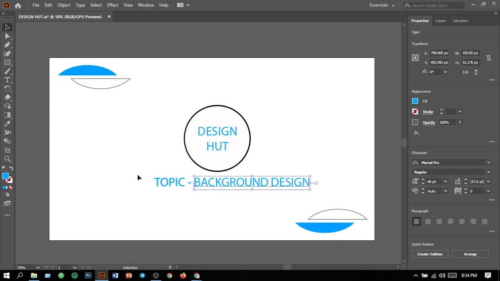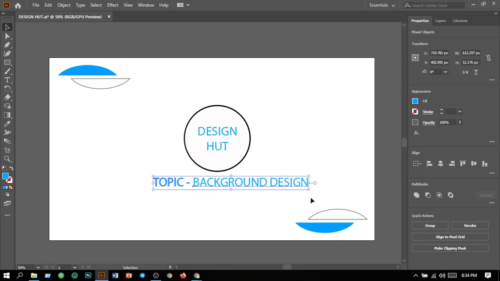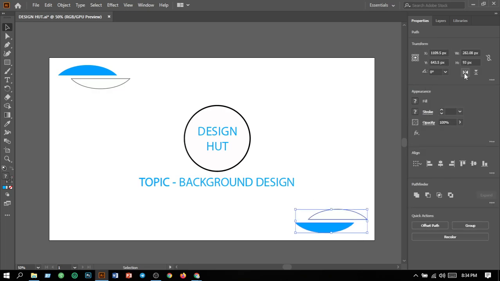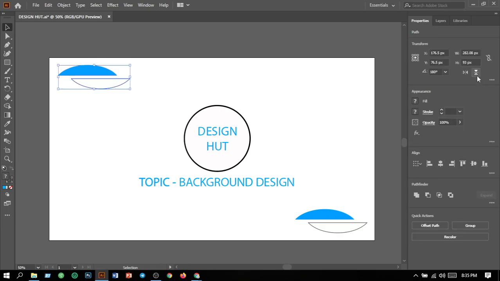Then I'll fix it here. Fix here. And now I will make it reverse position and also make it reverse position. How does it look?